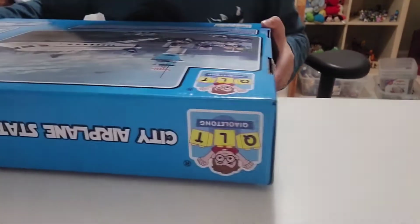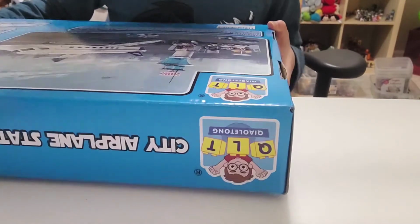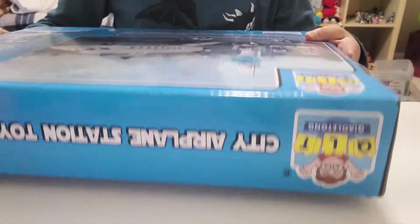And I got this set. It's not Lego, but it's QLT. Very similar brand. It's an airplane. So I'll be doing a time lapse on things.